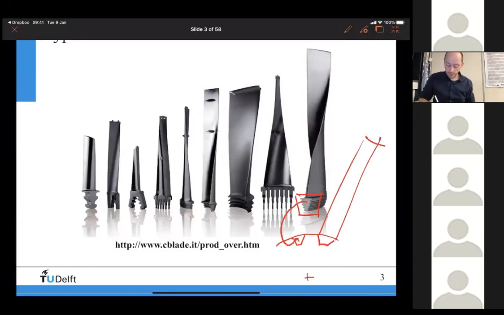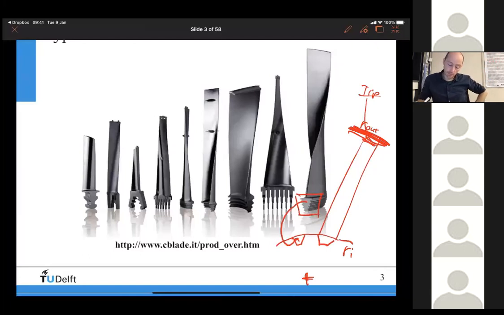And you can see, if this is the axis here, this is the inner diameter and this is the outer diameter. And of course, on the outside, you will have a casing, and between the casing and the blade tip, you will have the tip clearance here. Across the tip clearance, we discussed it already, you will have a flow, depending on how big the pressure differences are between the suction side and the pressure side.